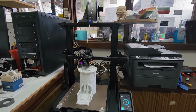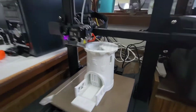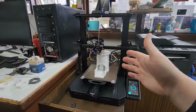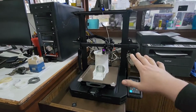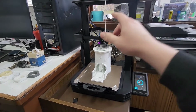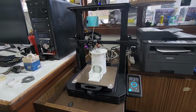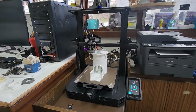I highly recommend this printer. If you're going to buy a printer, buy a Creality Ender 3 S1 Pro. You can print everything on this. Everything. All different materials. That hot end will go up to 300 degrees. You can print a lot of different materials at 300 degrees. A lot.